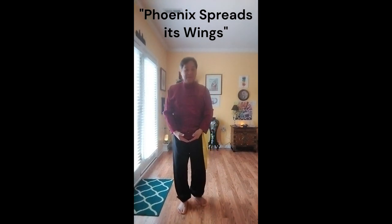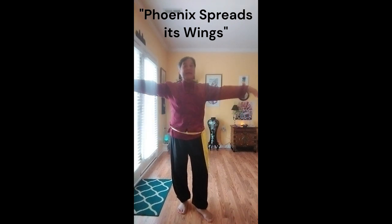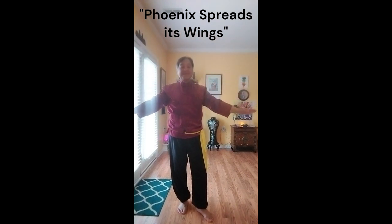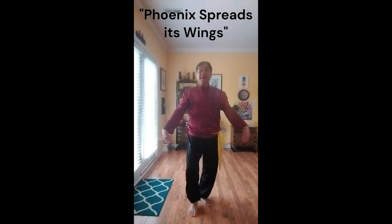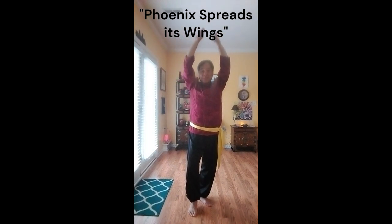Switch feet, other foot points to the corner now, and lift up, flying in slow motion, number 2. Foot to the corner, left foot straight out. Inhale, deep breath, phoenix spreads its wings.